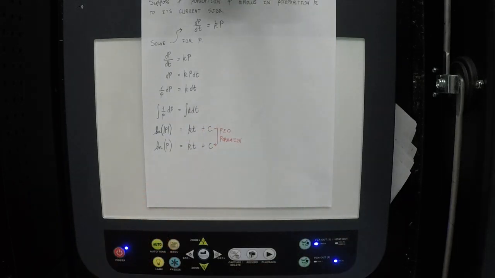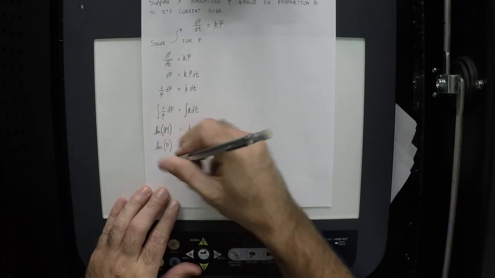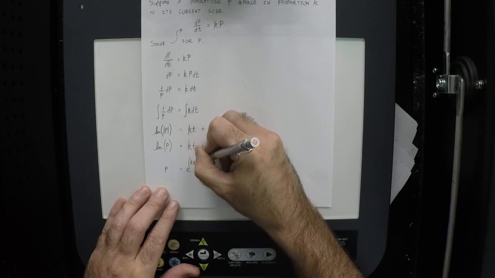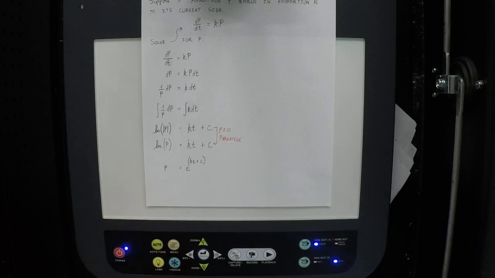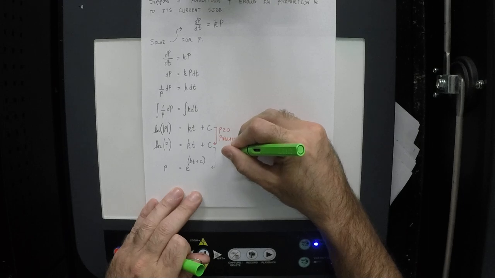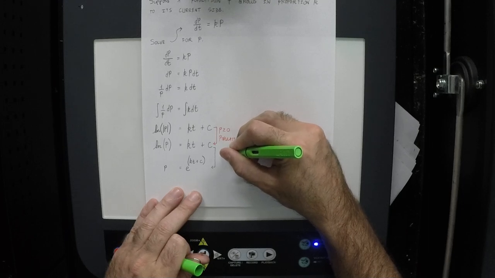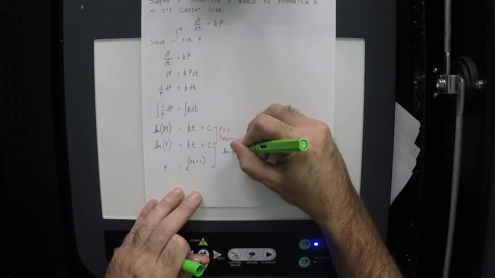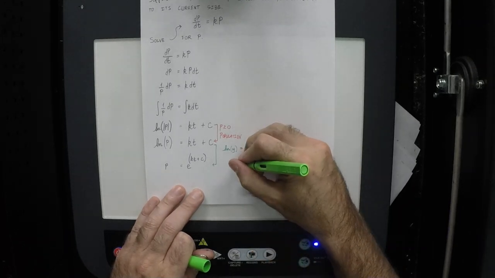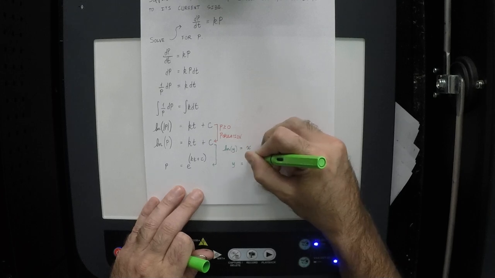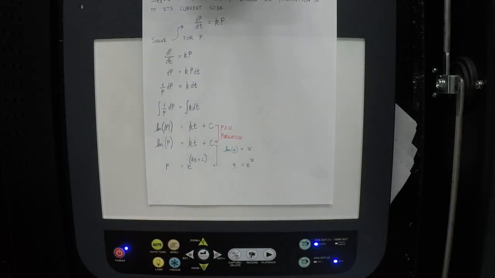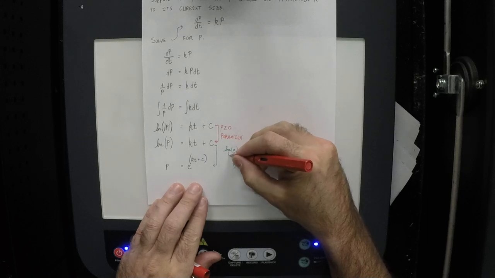Yes. So specifically, I'll do it like this. It should be P is exponential of KT plus a constant. The thing that was used here is that when you have that the log of y is equal to x, you can solve for y by keeping the y on its side and the x on its side. But when the logarithm changes sides, on the left-hand side it's logarithm and on the right-hand side it's exponential.